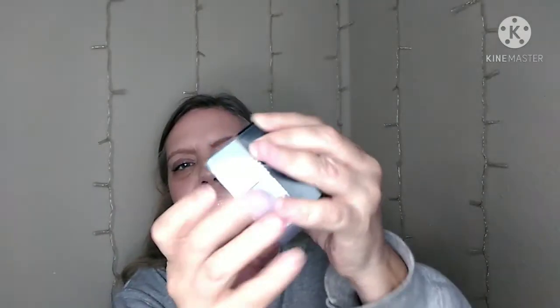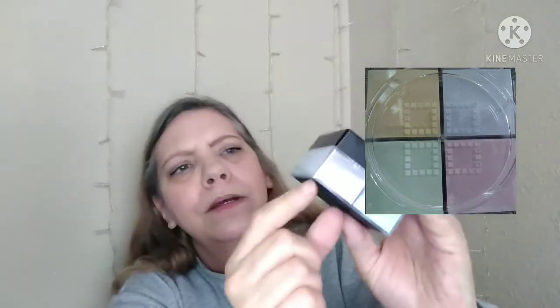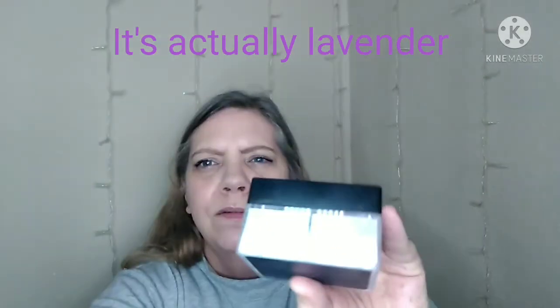Next is Pure Cosmetics — not the PUR one, it's P-U-R-E cosmetics — Refine and Perfect Loose Finishing Powder. It says it creates a flawless natural-looking finish; it's a weightless ultra-fine powder with four complexion-refining shades that create a matte even appearance on skin. The packaging has a light blue, yellow, pink, and green. I thought that was pretty cool — something really different I hadn't seen before. This retails for $40.